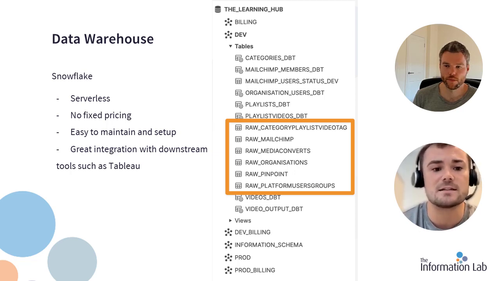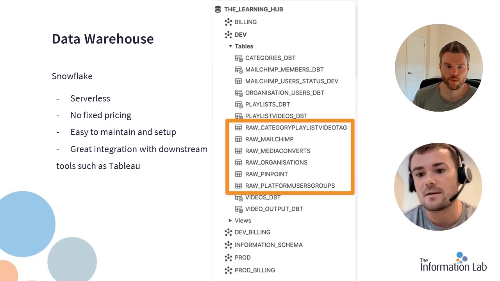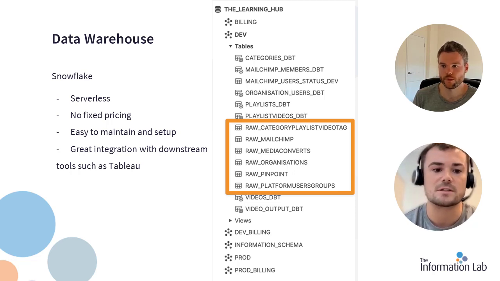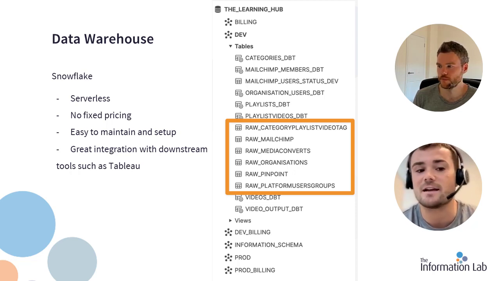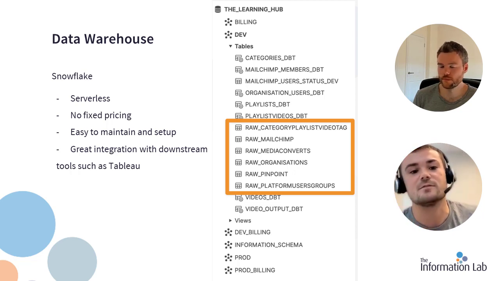It's been really easy to set up and maintain. We set this up, I think, probably towards the end of last summer, and nothing has really gone wrong since, which has just been great. It just sits there and it runs, and it's been no headache at all.